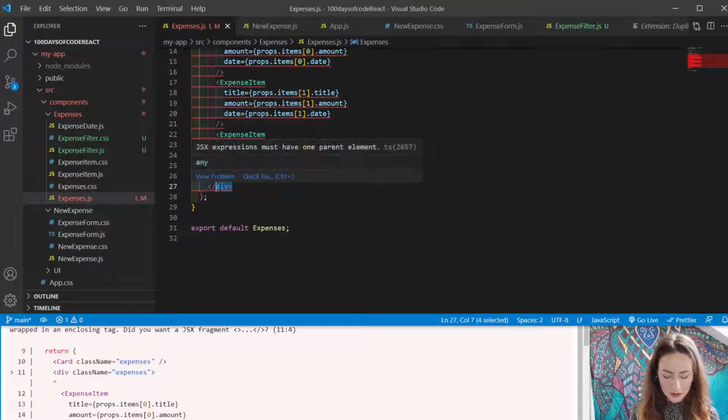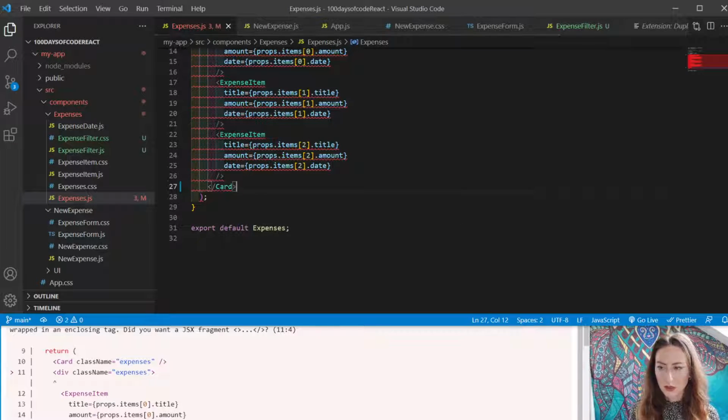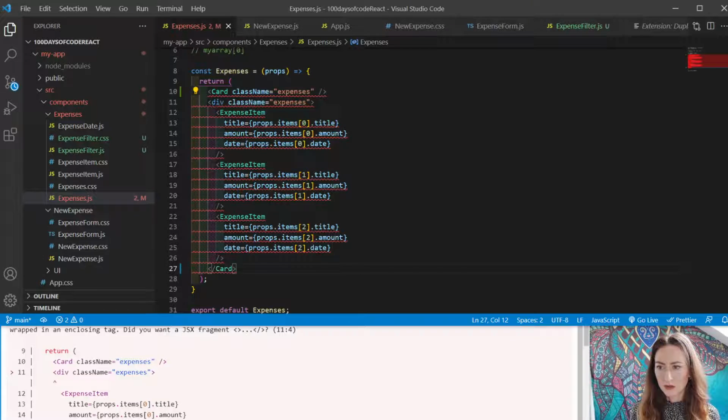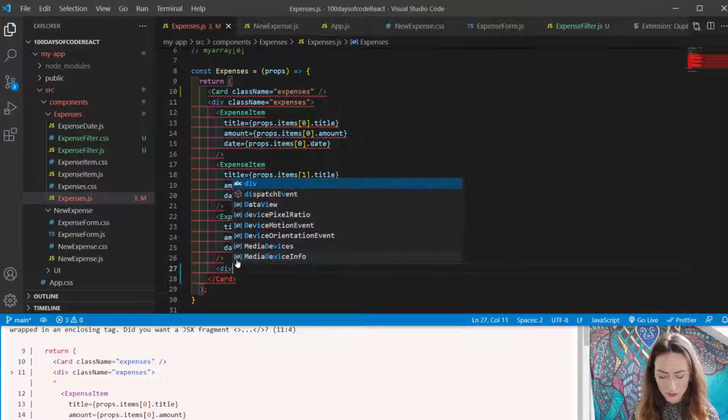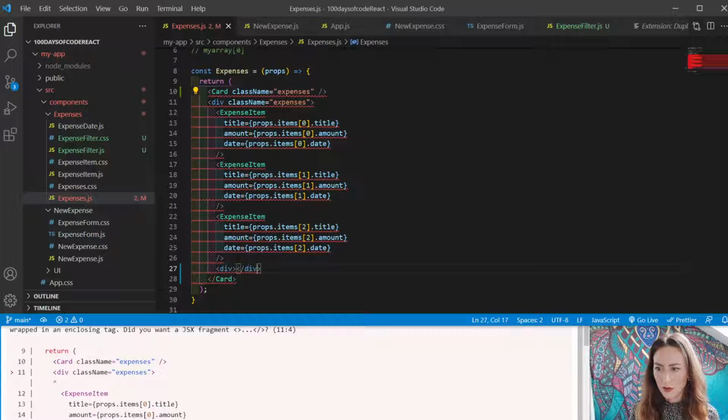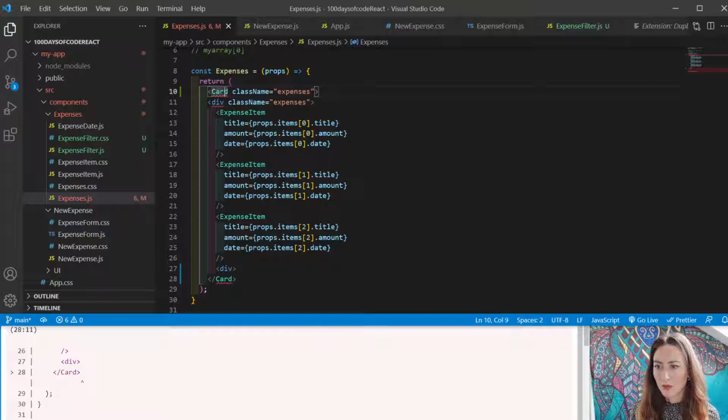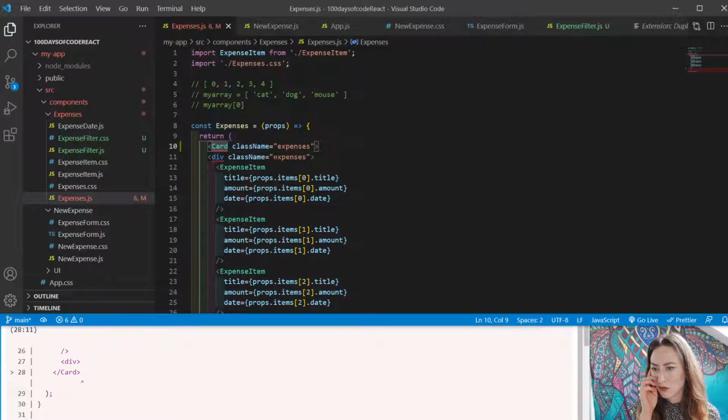So here instead we're going to have a card. So this one isn't self-closing because it's wrapping the whole thing, and I still need my div. And now, oh yeah, because this is still self-closing, and it shouldn't be because it's wrapping the entire area. And then I'm going to need to import my card. Do I not have a card created? Oh no, it's gone wrong. I think I've jumped ahead of myself here.